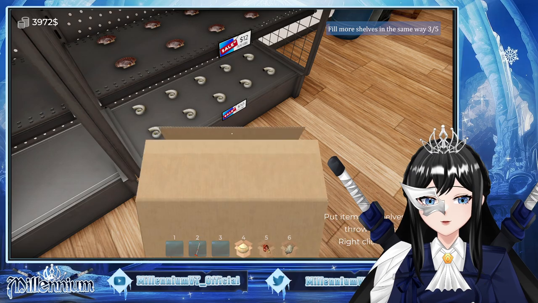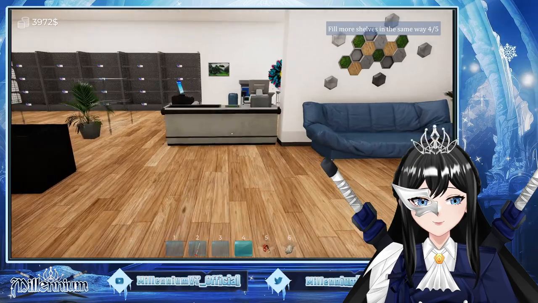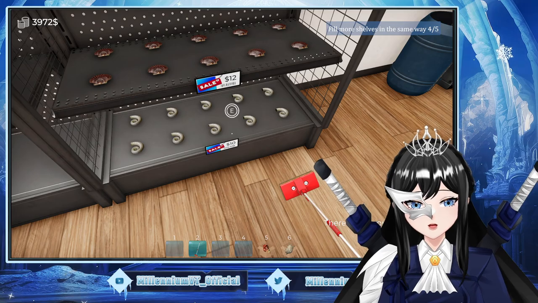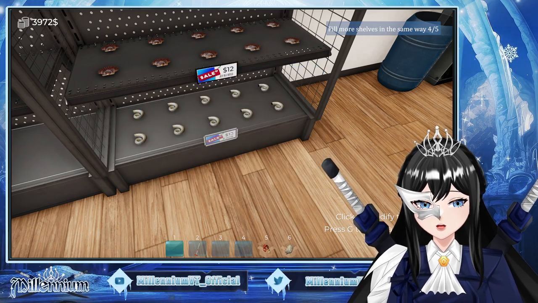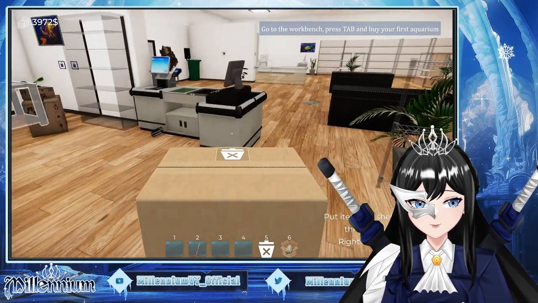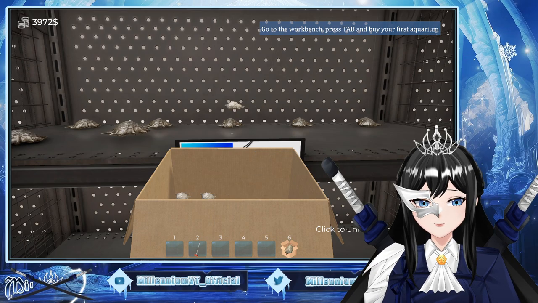How much was that? Nah. Let's do 14 for this. Whoopsies. And then for, no, stop. I'll set you 13. Let's just check which one will sell more. We need another one. They look like turtles.